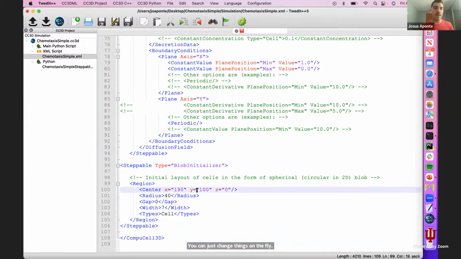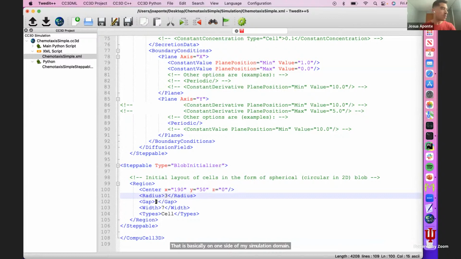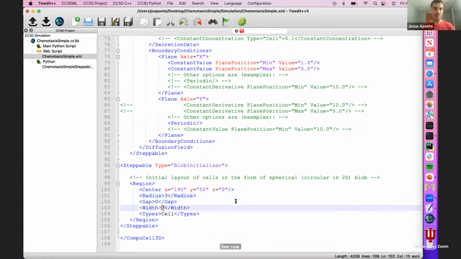So I'm gonna initialize a cell that is on one side of my simulation domain. It has a radius of 3. This is basically initializing one single cell.